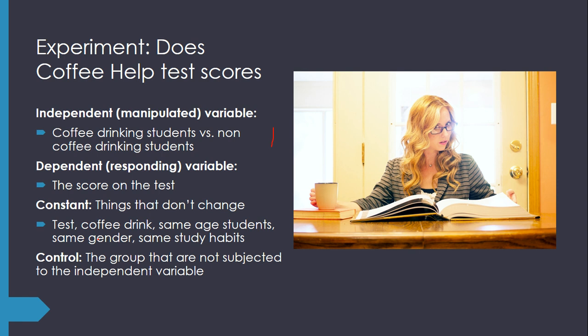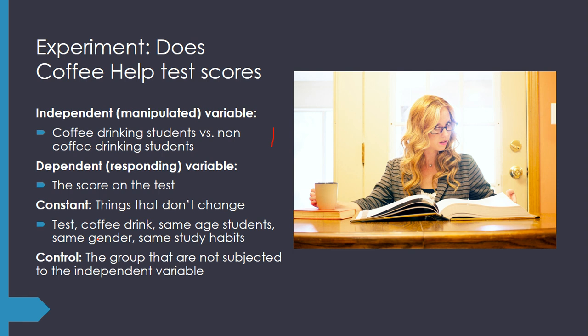So growth could be measured in height. You can also measure it in mass. So those are all dependent variables. And then things you want to keep constant, obviously, you would want the plant to be the same. You would want the watering to be the same. You wouldn't want to forget to water one plant over and over again, because now that could be the reason one didn't grow.